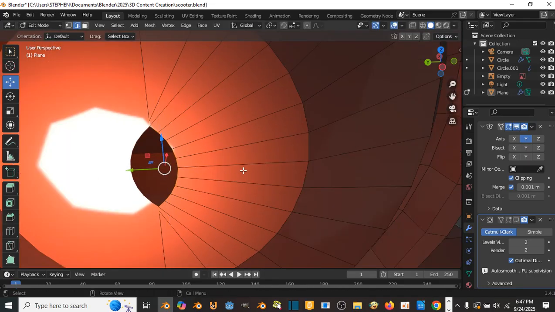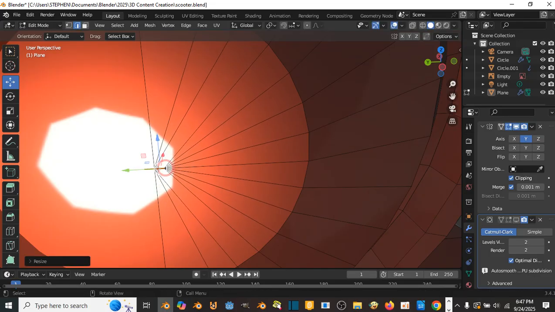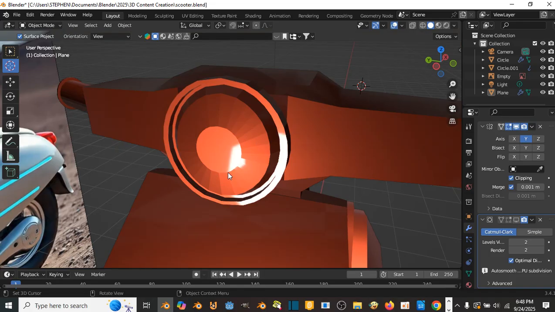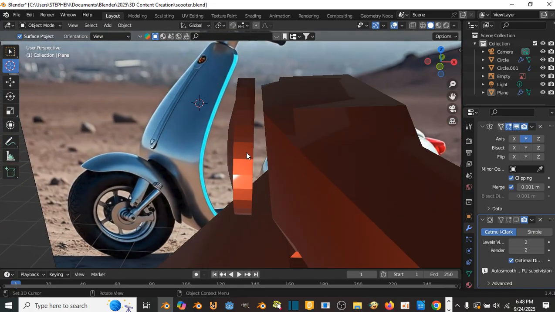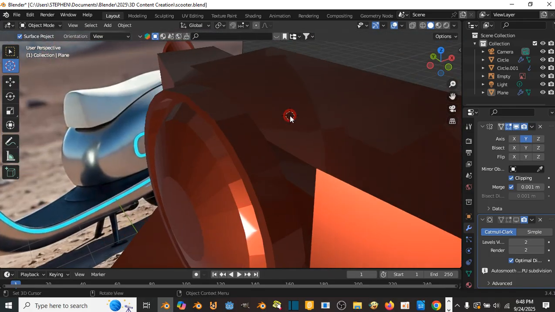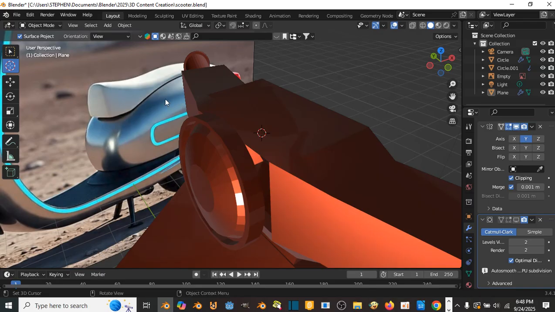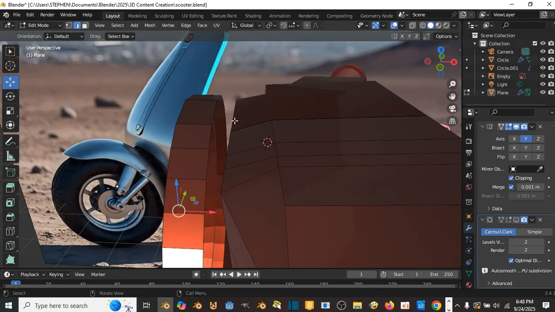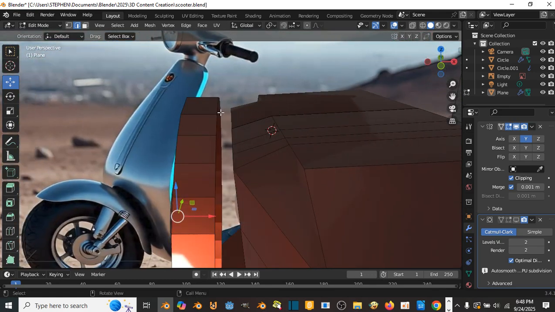So what you're going to do, just scale it in until they come together as one. That's what you can do. So if you look at now, this is what you're going to be having. Now coming to these parts, we're going to stitch these things together. So enter back into your edit mode, and we're going to try to stitch this thing to this object here.